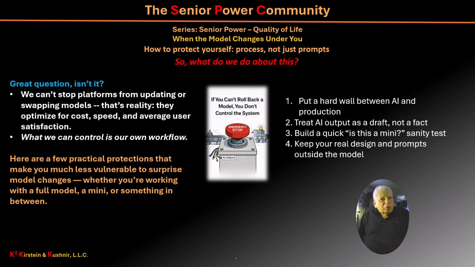Here are a few practical protections that make you much less vulnerable to surprise model changes, whether you're working with a full model, a mini, or something in between. Put a hard wall between AI and production. Treat AI output as a draft, not a fact. Build a quick, is this a mini, sanity test. Keep your real design and prompts outside the model.